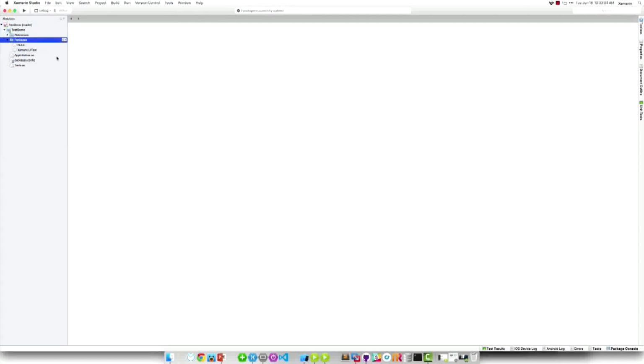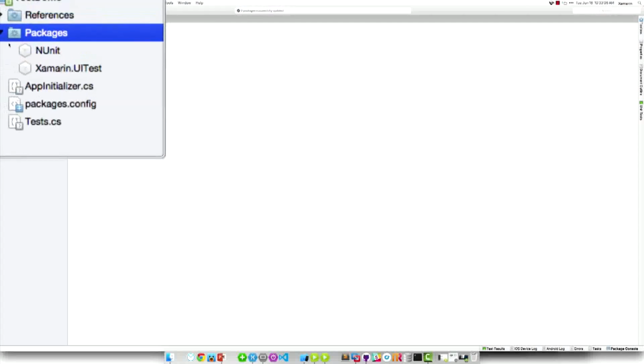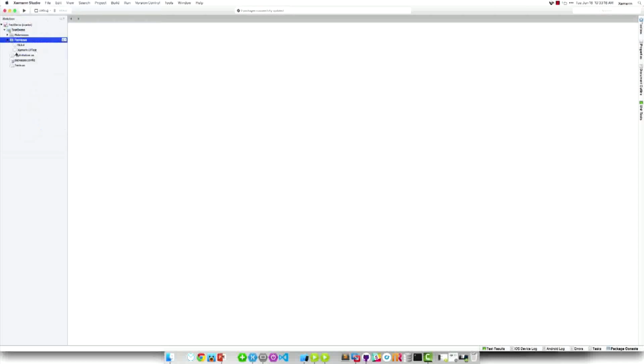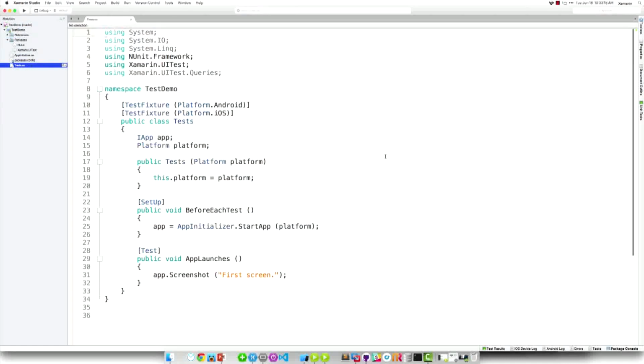And now that those packages are updated, let's take a look at our project that got created. Notice that two files have been created for us here, the AppInitializer.cs and Tests.cs. The Tests.cs file contains the scaffolding for our NUnit tests. You can see here that we have the TestFixture attribute defined. In fact, it's defined twice, once for each platform that we're testing.